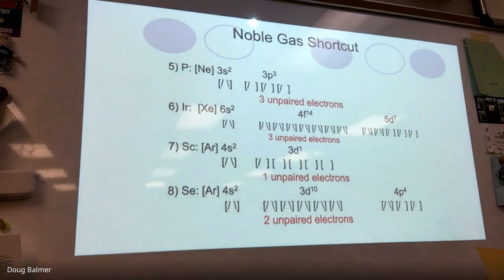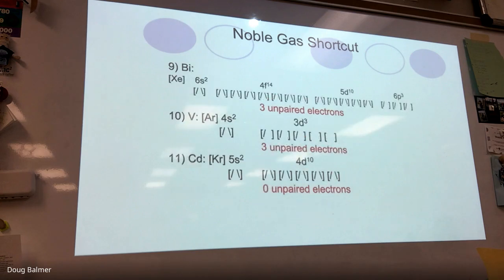3 rules. Now, again, it's a little bit more complicated than all of that. There's quantum mechanics and all that sort of stuff, but we don't have to worry about quantum numbers. If you follow those 3 simple rules, you'll get pretty much any question right. Questions on those? All right, let's take a look at 9a.